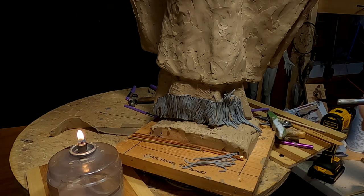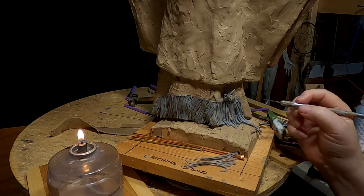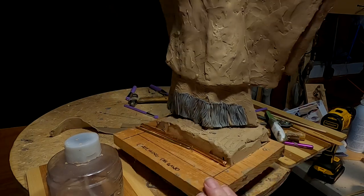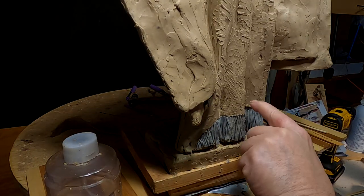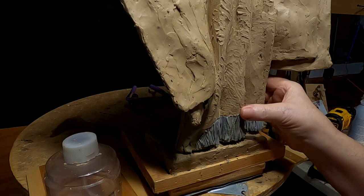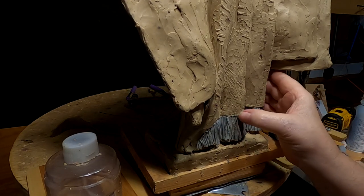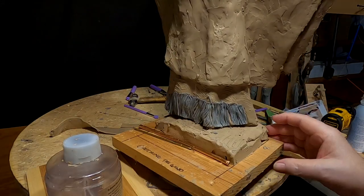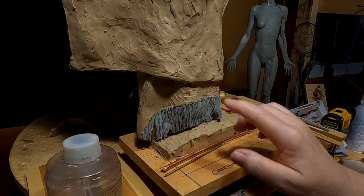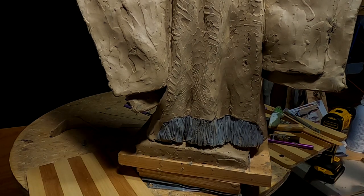Well, sometime later, I finally got all the fringe on the bottom of the dress done on this side. Now, I'll start working on the pattern that will go across here, and I've got to work that out, and I'll do that tomorrow. Not today, because I want to get started on the upper part here and get some of the fringe up there done. But for now, at least this part of the bottom part is done. I just got to figure out how to make the pattern look the same on this side as it does on this side. And it ain't gonna be easy.